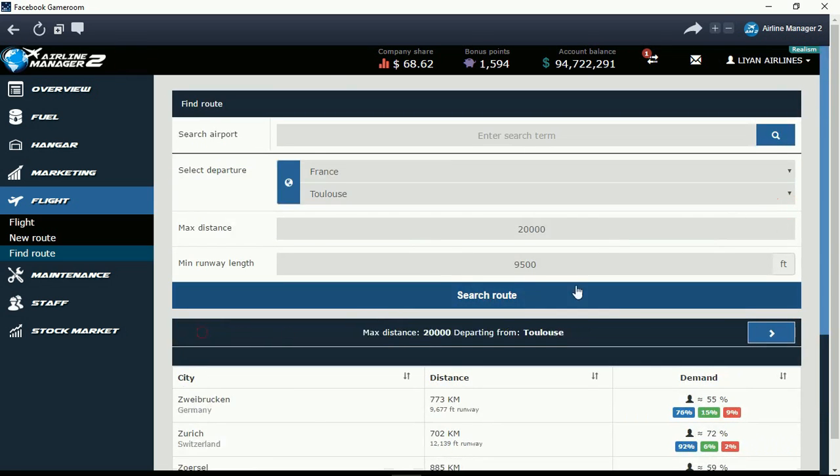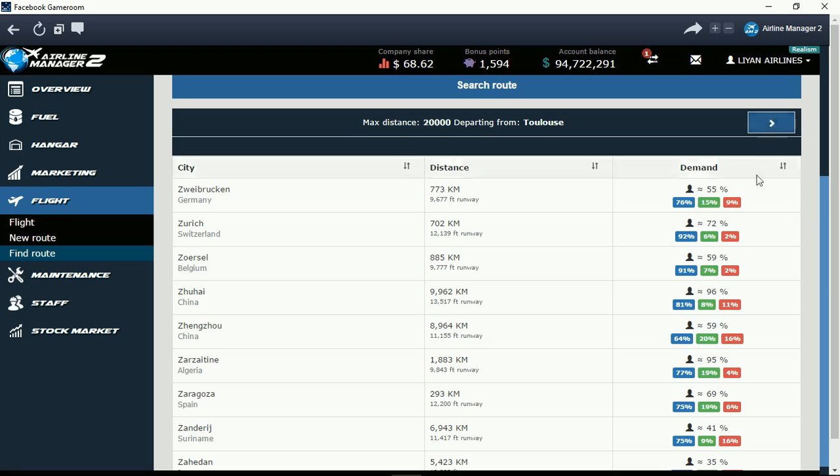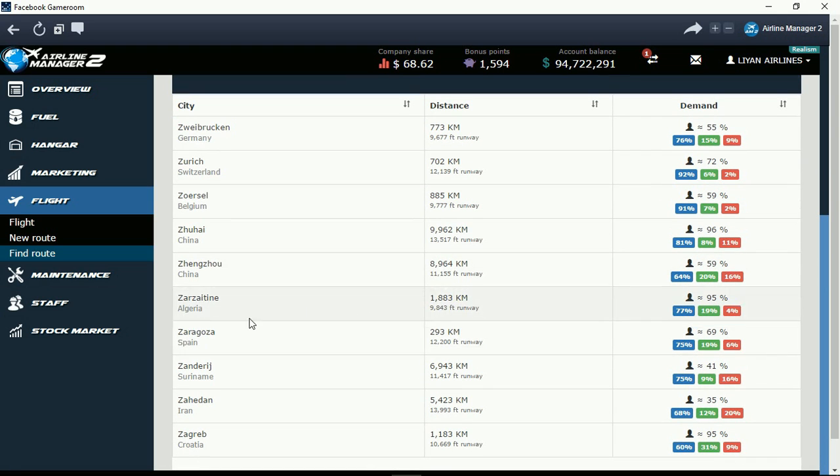Now you will get the following results. You have to search for the demands that are higher than 95%. You can move to the next list from here and search for good demand for your aircraft. Here is a good demand route. It has a 96% demand. One more thing good with this route is that it has a high economy class demand of 81%. I usually like to focus on the economy class since it works better during the flights.